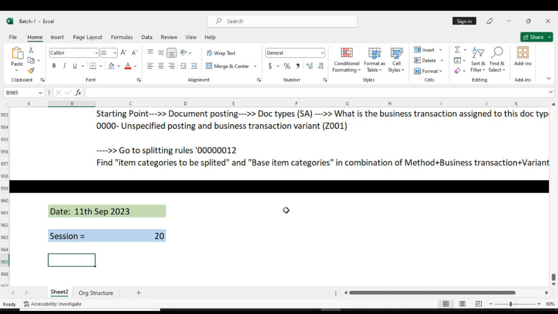That constant helps only in the background if something is happening. In the front end, if the system gives an option to give the profit center in one of the line items, then you should give it. If you don't give it, the system will throw an error. The constant is the same in both the line items.